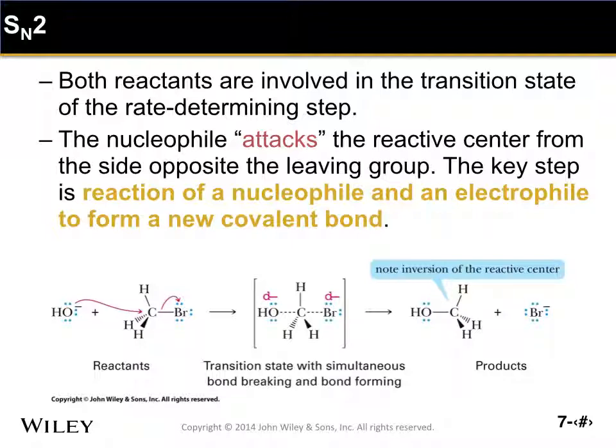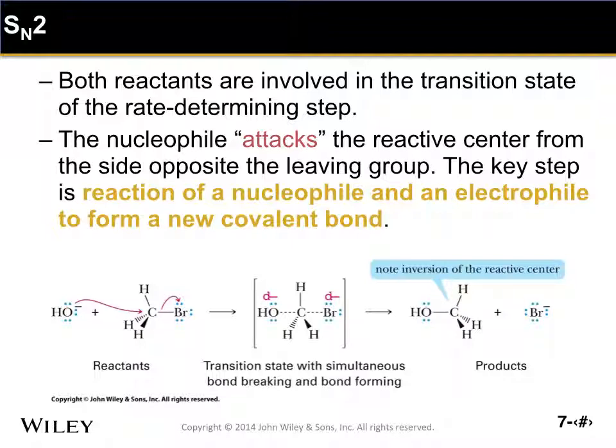Notice the delta minus, the hydroxide had a full negative charge at the beginning of the reaction, and in the middle of the reaction it has a partial negative charge, and at the end of the reaction it has no charge. And so that's changing in the course of the reaction, and the transition state summarizes that change. And the carbon-bromine bond is fully made, and the bromine has no charge, and in the transition state it's partially charged, because in the products bromine is fully charged. So you could think about this as everything is halfway in between.